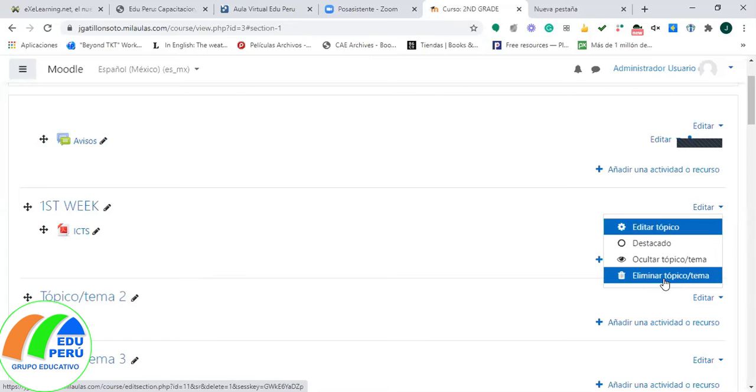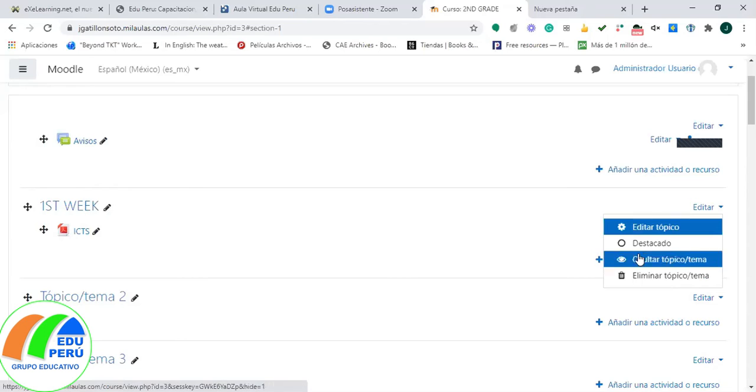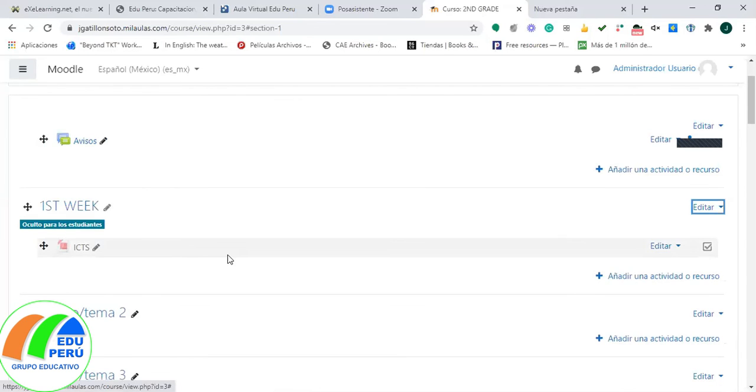It means that it's going to erase all the activities, all the tasks, all the evidences of your students, the files, documents, pictures, audios, videos, all what your students uploaded, and you have more storage on your site. But here you can hide it. Notice again, here it says it's hidden for students. So you can work in this way.